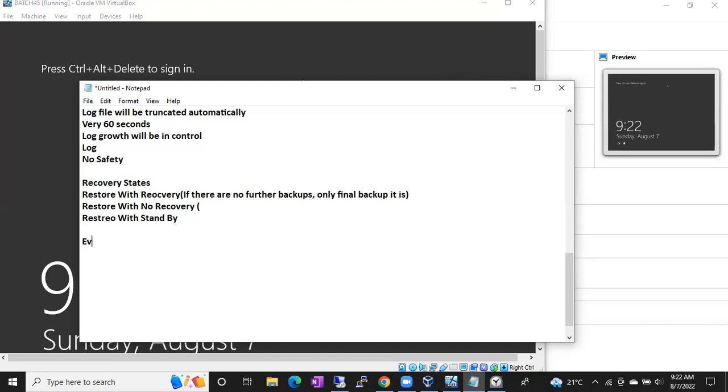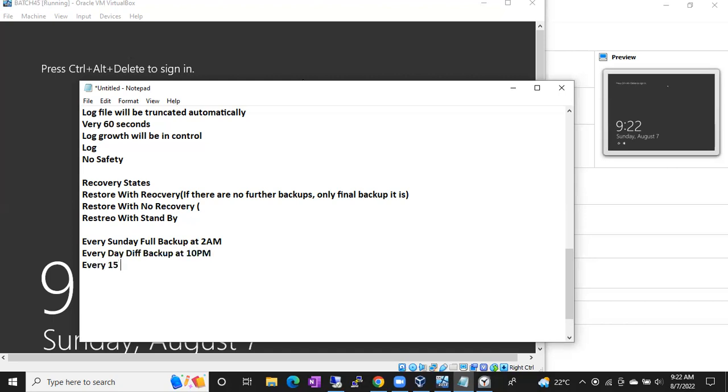Okay. So every Sunday, full backup at 2 a.m. Every day, differential backup at 10 p.m. Every 15 minutes, log backups.